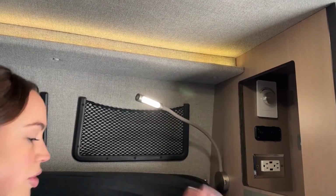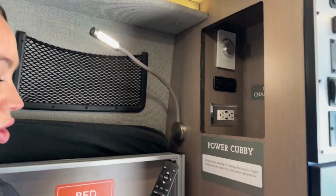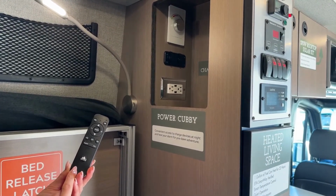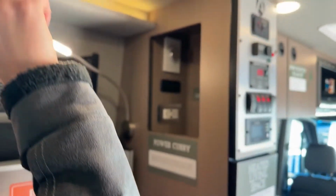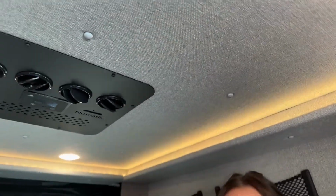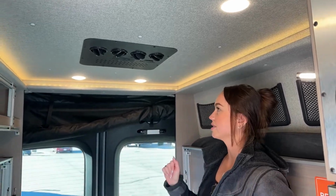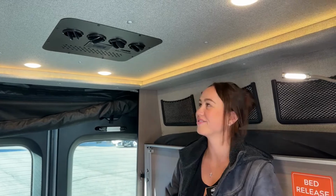You have a nice little remote here, and this is for your nomadic cooling for your AC, which is directly above the bed. So it's in a great spot because I like having it in the rear of the coach right underneath the bed, just because you can run your chassis and use it as a cooling factor too, to help maintain a cool temperature inside of the coach. And also, if you lose the remote and you want to turn it on in the middle of the night, you can easily just push a button and turn it on.